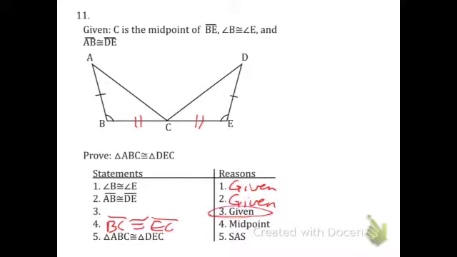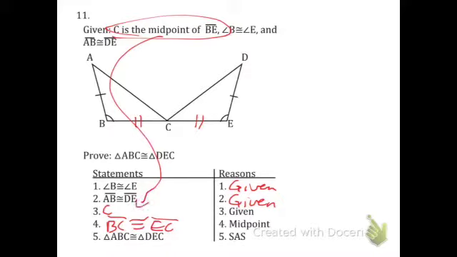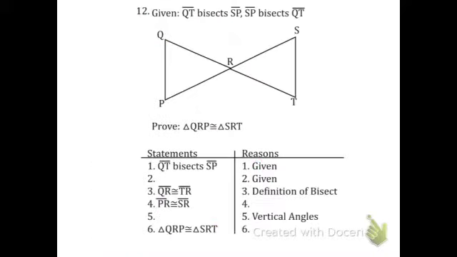And the last given that's not listed is this statement here. C is the midpoint. Yeah, I'm just going to erase that because I'm out of room. But you put this statement right there because that's part of our givens there. And that's a whole one filled out.